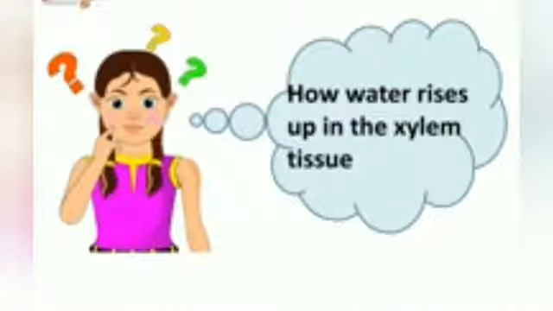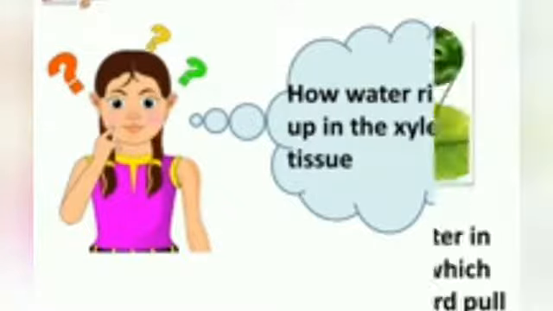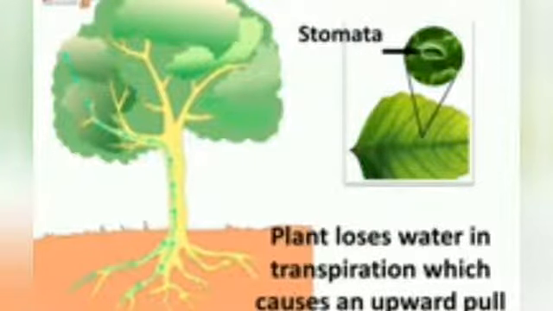Now the question is, how does the water rise up the xylem tissue, or how can the water from the roots reach even the leaves of very tall trees? You know, the leaves release water. How? We already know the water evaporates through the stomata present on the surface of leaves by the process of transpiration. This evaporation of water from the leaves generates a suction pull, or an upward pull, and the water rises from the xylem to make up for the lost water.